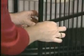The way our lock works is if the ball is left unscrewed, you can open it. But when you tighten it all the way to the right, then you cannot open it. If you want to open it, you turn it back to the left, push it over, and now you can open your door. If you have an extremely clever bird and you need to padlock your door for any reason, we do have 2 loops here that you can put a padlock through.